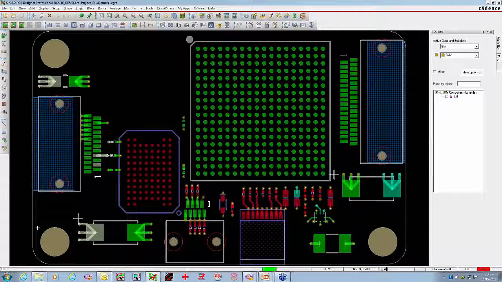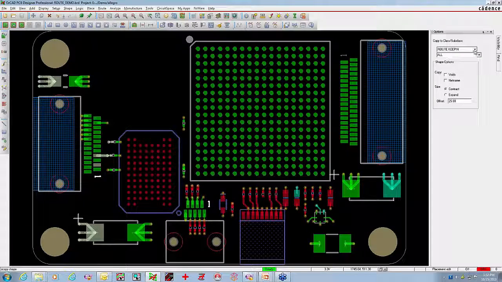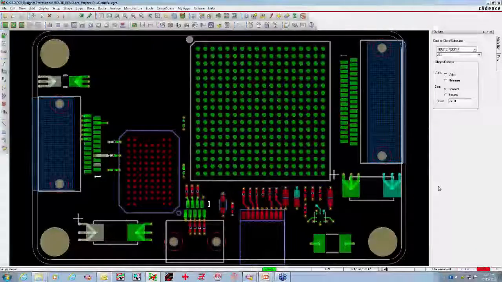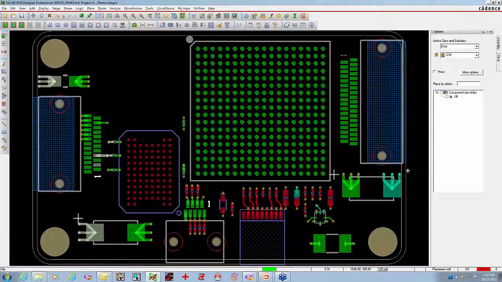The next thing I want to do before I do my fanouts is establish my route keep-in region. And the way I do that is I'm going to go up here and say edit Z copy, and I'm going to set this to my route keep-in layer, all layers of the design, and I'm going to use a 25 mil clearance. So it doesn't matter what shape or what contour of the board is, it's going to copy that shape exactly when I use that command. So here I just made a copy of the card outline, and I shrank it by 25 mils, and it's now on my route keep-in layer. So now any copper that I pour is only going to pour up to that edge of that keep-in, and also it's going to prevent the Autorouter from doing any routing out here near the edge of the card outline. It can only go up to this particular barrier.